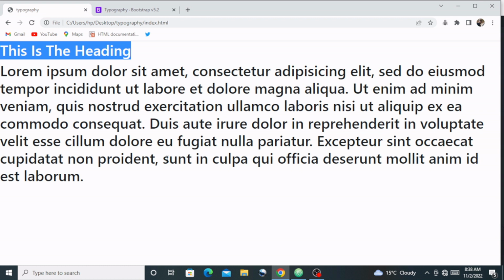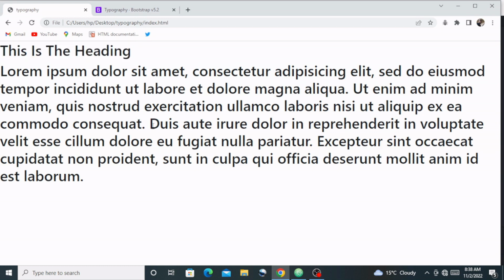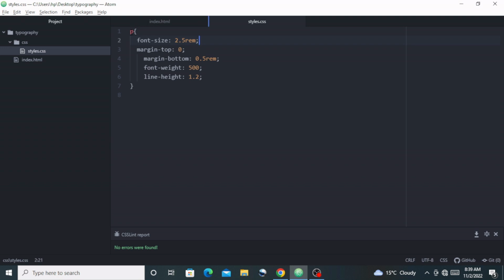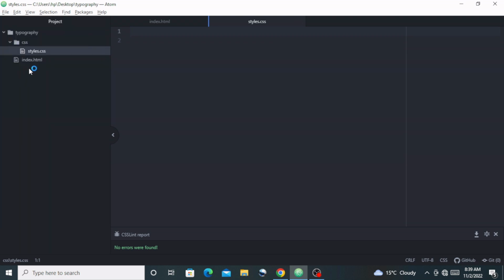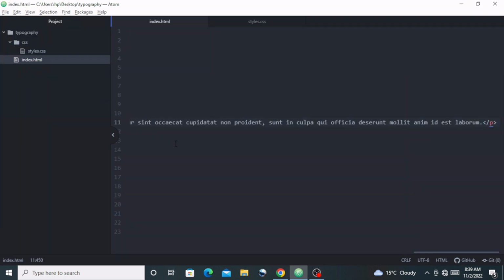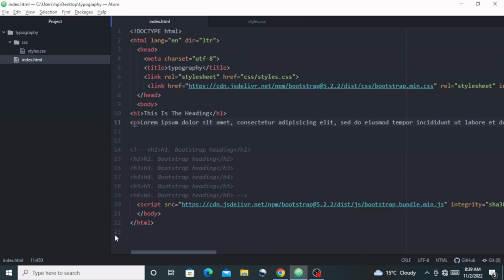But this is a roundabout way of doing this. When it comes to this, Bootstrap comes in very, very handy. Now I'm going to come back here and delete this, and let me just save. We are going to use Bootstrap because Bootstrap offers us a much easier way of achieving this. So I'm going to give our paragraph a class.